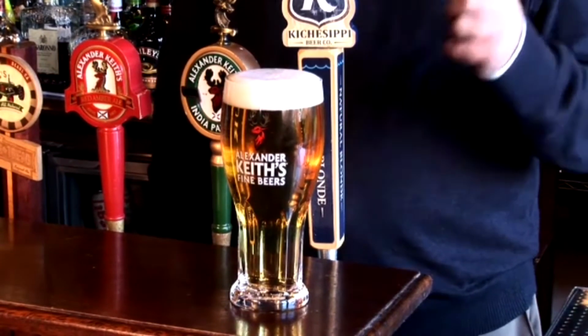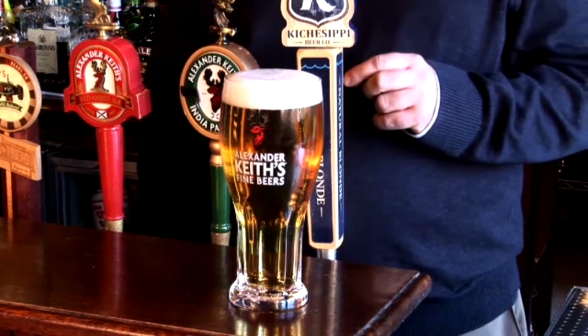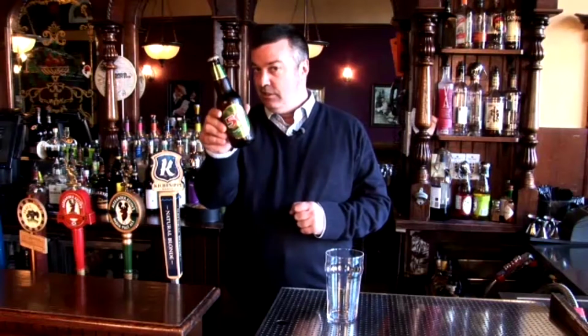Generally, what you want to have is an inch or an inch and a half of head. The same principles happen at home when you're enjoying a bottle of beer. Bottles are for babies. You don't want to drink out of the bottle. What you want to do is pour the bottle of beer into the glass to release again the carbonation, so you're getting all the flavors, all the aromas, the beer exactly as the brewer intended you to have it. So a 5 ounce, a nice regional favorite.